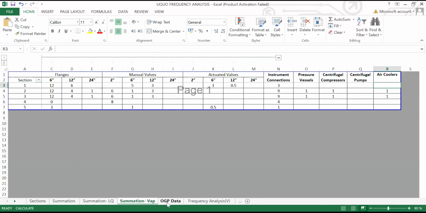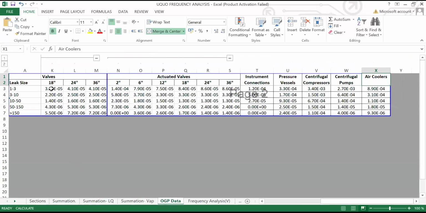Okay, so I think the OGP data is here. Thankfully, I believe it covers all, but it will still be helpful to open up the OGP and confirm that the data that we have here is accurate, and be sure that there are no other equipments apart from what I have.